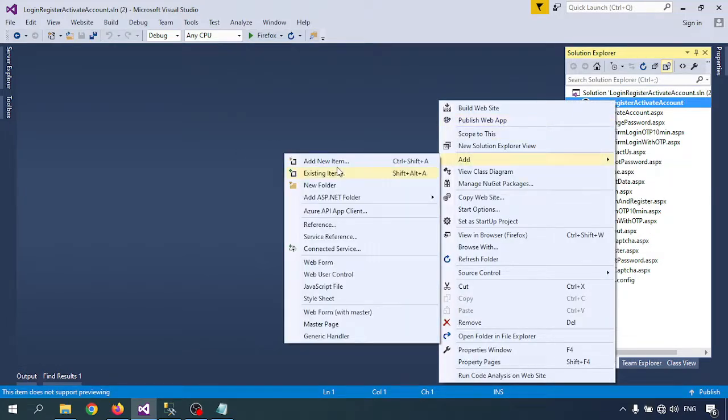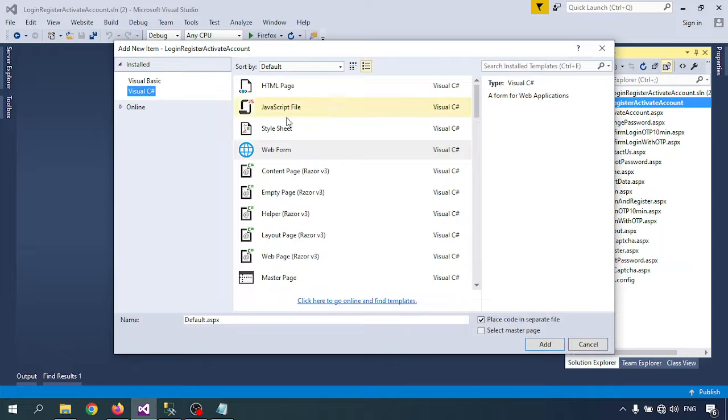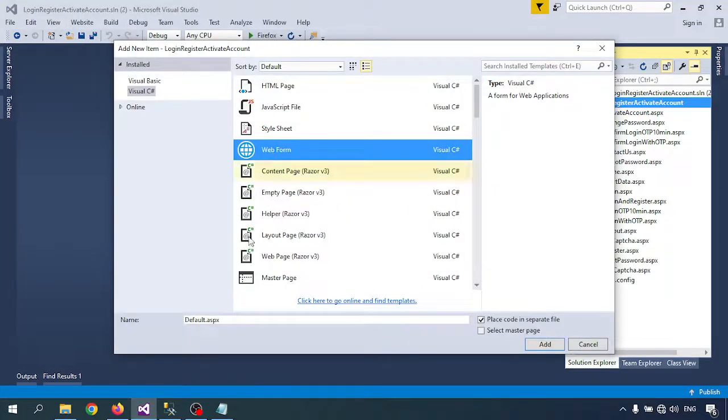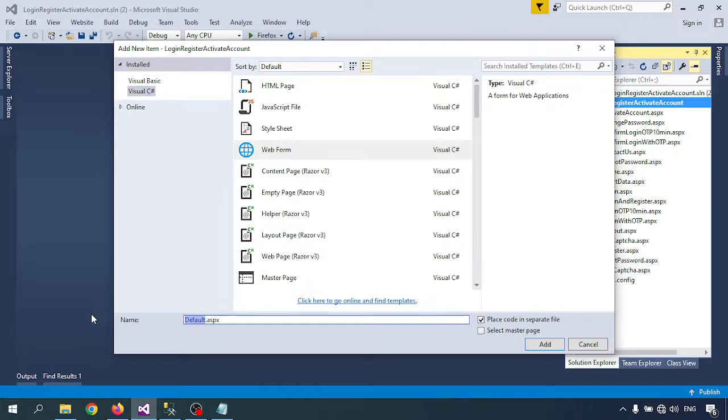So I'm creating one page. Right click on your website, go to Add New Item, and just click on the form, and here write the name, form validation test page. I'm creating one page, form validation test page.